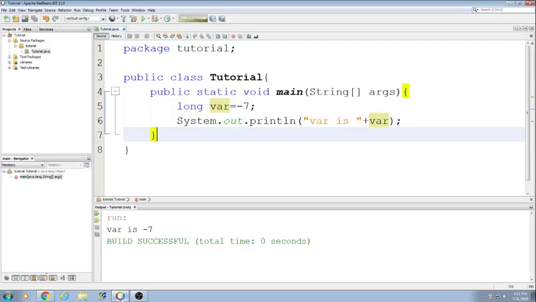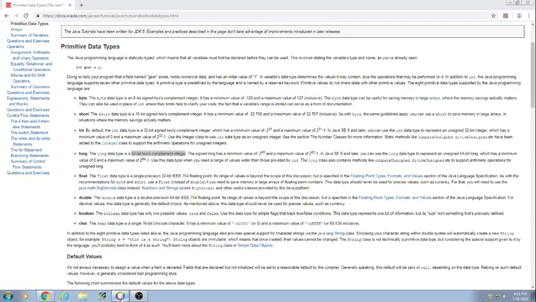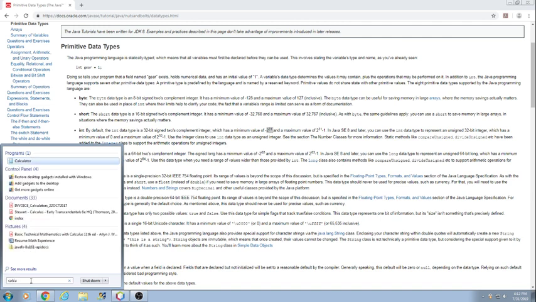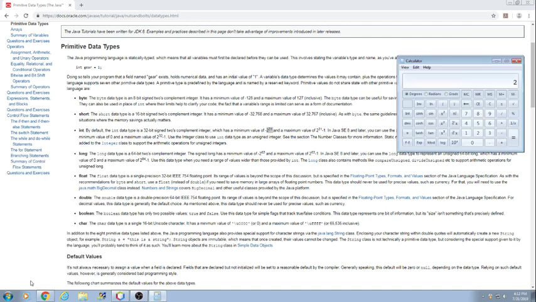Okay, so the long is just another integer. It just takes up more memory. We can make the values a lot bigger. Let's talk about how big these are. So the minimum value of an integer type is negative 2 to the 31st power. Let's get the calculator out real quick. Okay. 2, I'm going to press this button here. 31st. That's 2.1 billion, I think, if I read that right. These are millions, these are 2.1 billion.